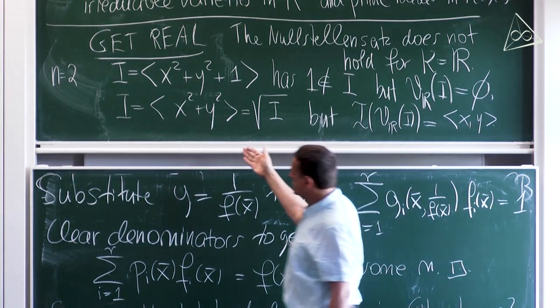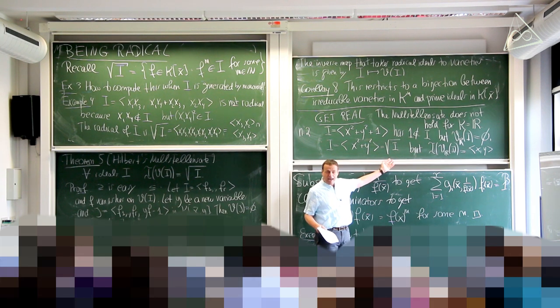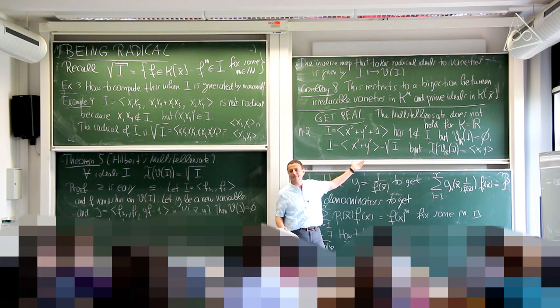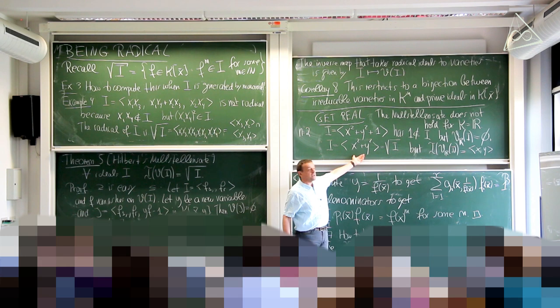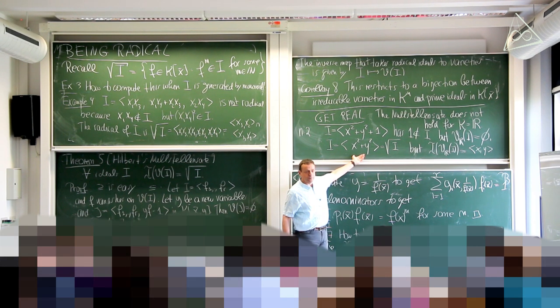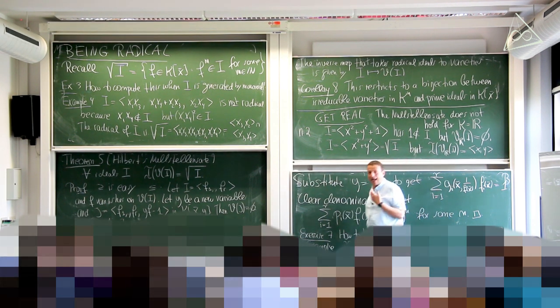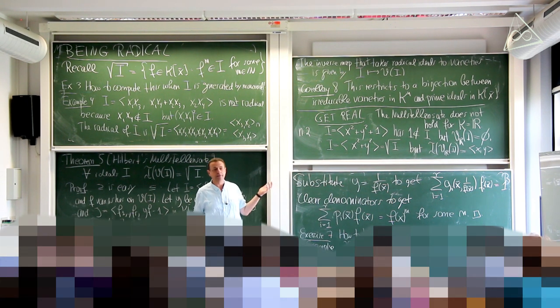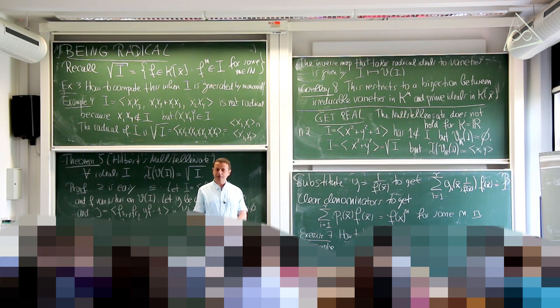Over the complex numbers, we have that the radical is the set of all polynomials that vanish on the zeros of the given polynomials. But here, that's not true. Over the real numbers, there are more polynomials that also vanish on the zeros, because this equation over the real numbers has only one zero, namely the origin, (0, 0). The origin is an irreducible variety, with a prime ideal. For example, the function x vanishes, but it's not in the ideal. So x is not in the ideal. So both formulations of the Nullstellensatz fail over the real numbers. And after a 5-minute break, I'll tell you what we can do about it.